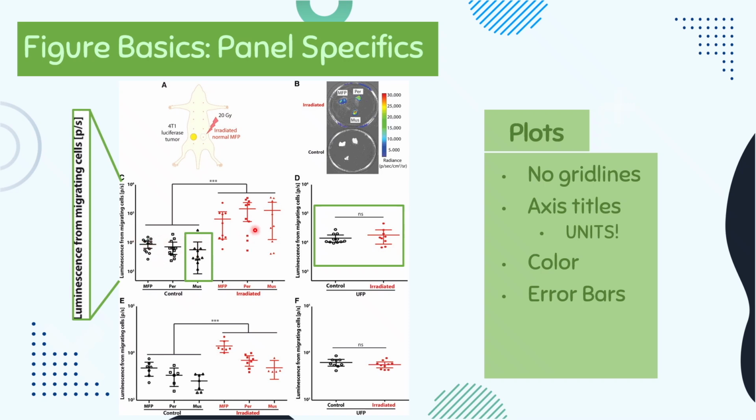However, if we come over here to the irradiated, we can tell pretty much immediately upon looking, oh, the mean is so far up compared to the mean of the control. And the error bars, so essentially the stretch of error based on our data, still doesn't overlap with the error or the mean of the control data. So that can let the audience look at it and just on a quick glance say, oh, yes, this data, I believe this data, I believe what I'm seeing here.